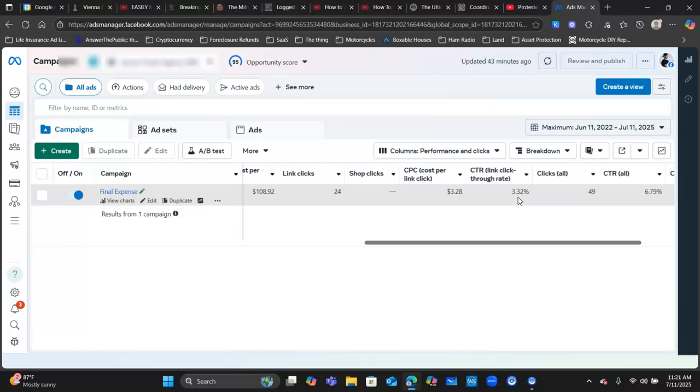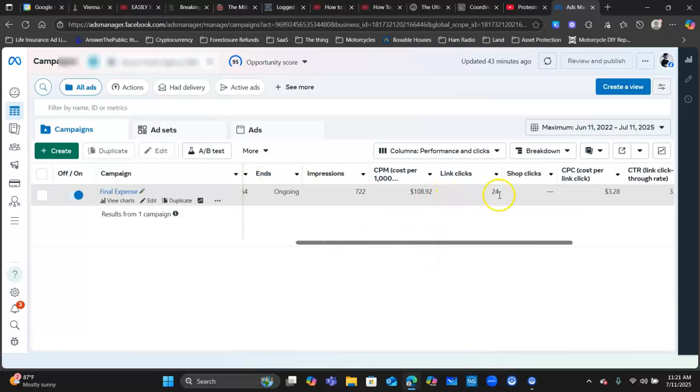I'm not talking about just likes or comments or shares or anything like that. I'm talking about this metric right here, which is so powerful because it shows how many people are actually clicking on the ad. So far we've had 24 link clicks and 9 leads. To me, for SMS verified leads, 9 leads out of 24 link clicks is a phenomenal conversion rate. That's above 25%, around 30%, give or take.